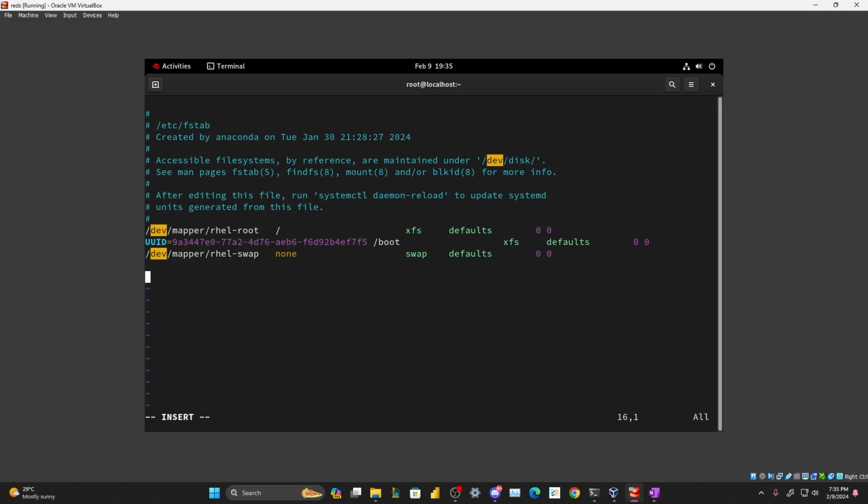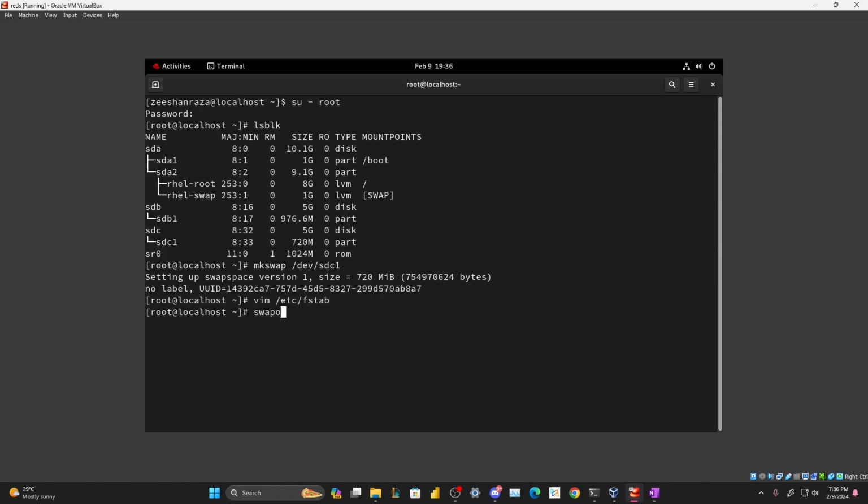So first, what did I say? First, you have to write your swap partition name. So here is my partition name. Then press tab and then swap. Then press tab again, then swap again, and this time defaults. Make sure the spelling of defaults is correct. If you somehow forget the spelling, then 0 tab 0, simple as this, right? Then escape, colon wq, swapon.